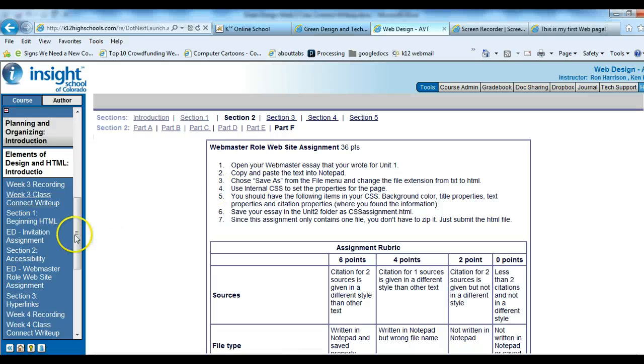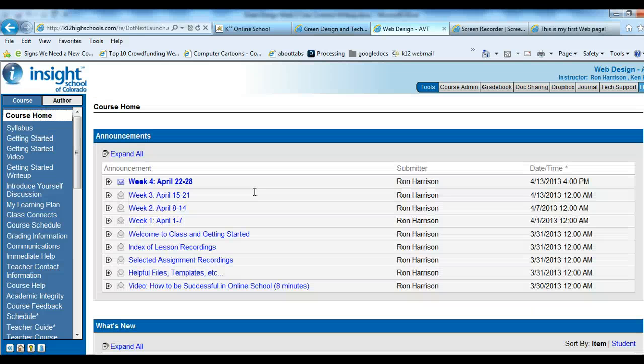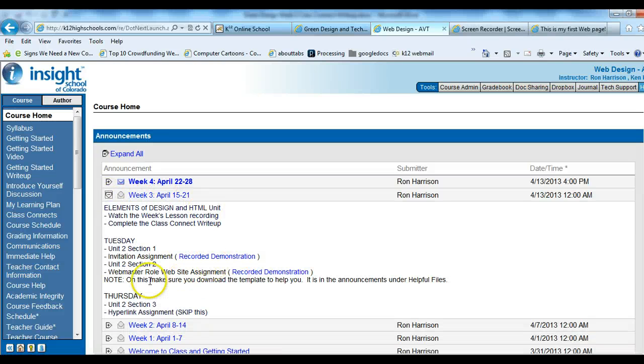Now what I have for you, to go back to the work for the week, I'm trying to make this a little bit easier so you can get a handle on it. So if I go back here to the work for the week, there's the demonstration recording, but also use the template that I have under helpful files.